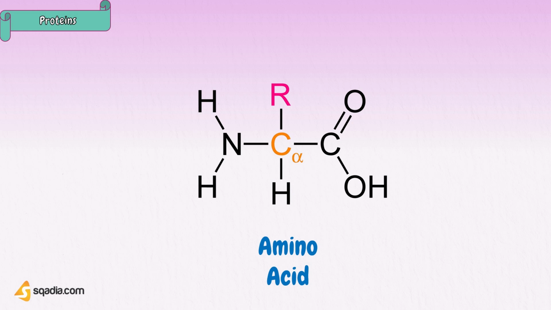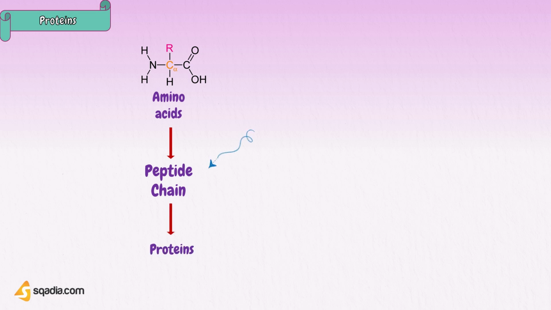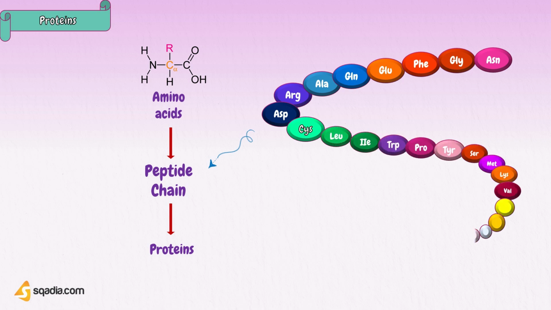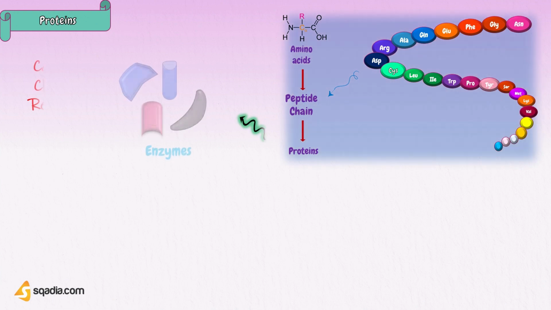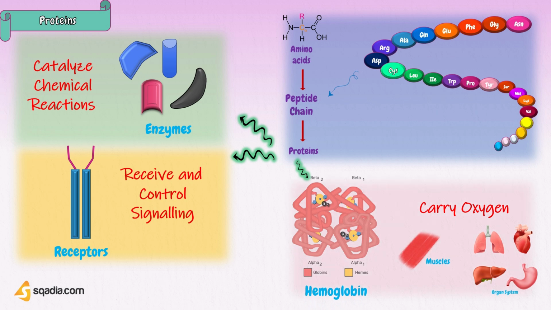Let's start by discussing the basic characteristics of proteins first. So we know about amino acids, and that these are the monomers that will form proteins, which are also known as polypeptides. Proteins are polymers of amino acids, and they are the most diverse type of biomolecule in your body. Different kinds of proteins include enzymes that catalyze chemical reactions, receptors that control signaling in your body, hemoglobin, which carries oxygen throughout the bloodstream, muscle, and organ tissue, which gives your body structure and mobility, and so many other things that are essential to maintain homeostasis.